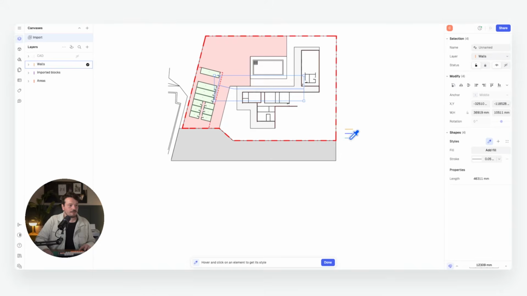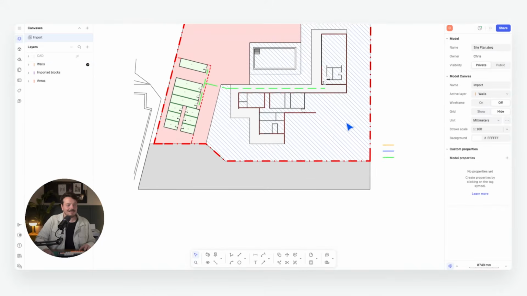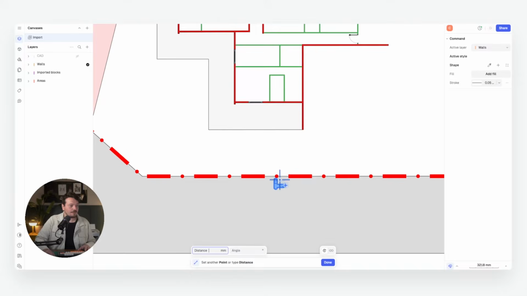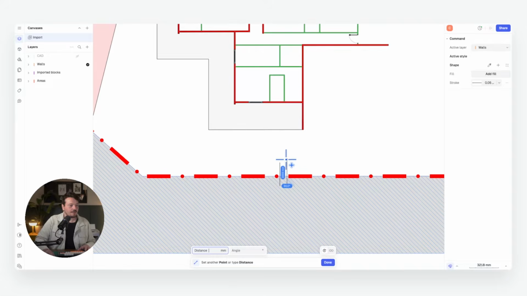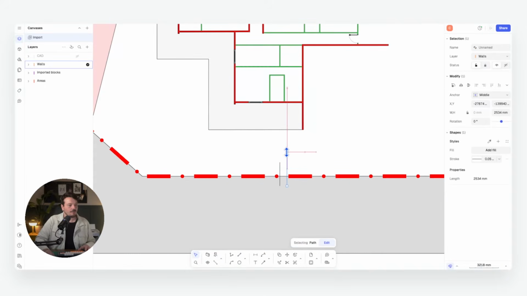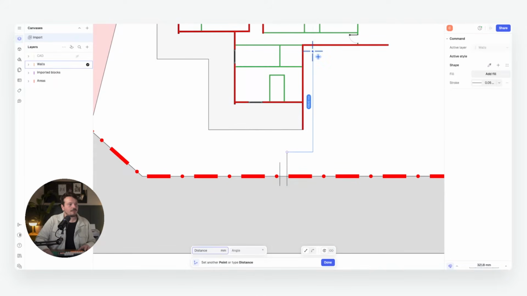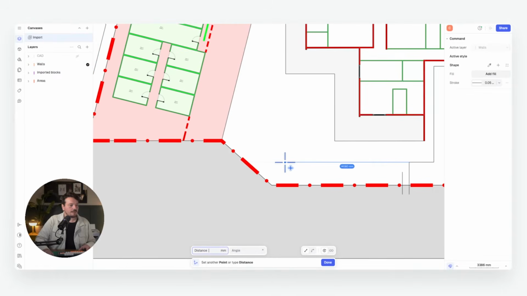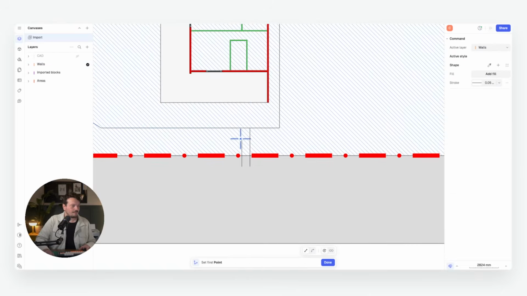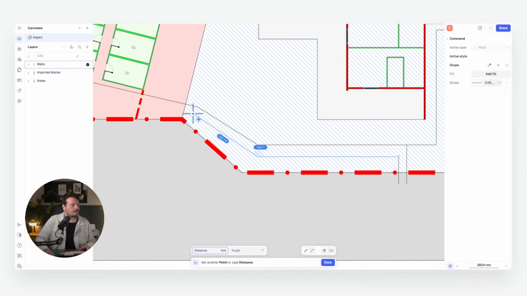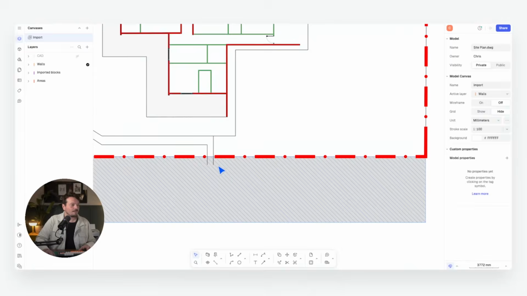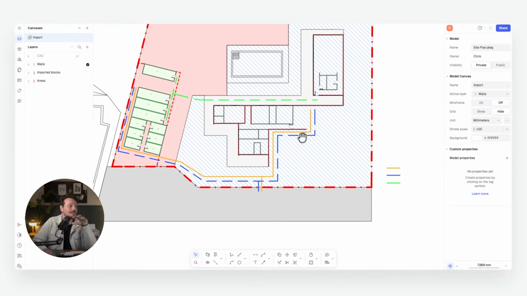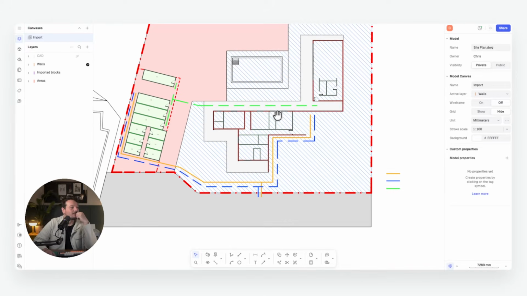And then we can pick a style that matches. And exactly the same for the other lines. So let's say we've got temporary water and temporary electricity coming in from the road here, and that obviously feeds the building and feeds the temporary units, and exactly the same for the water. Obviously this is all indicative, and then we can pick a style. So you can see there it very quickly starts to indicate all those key elements that you want to see.